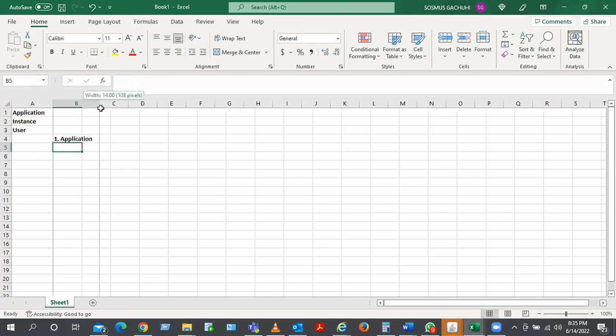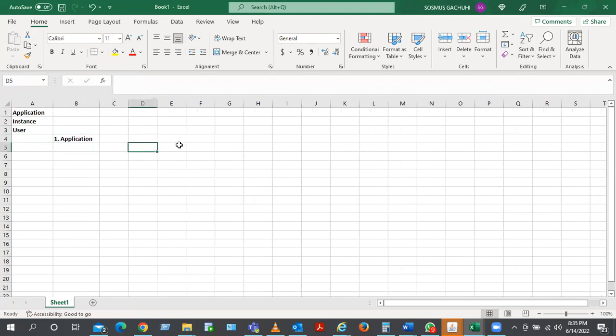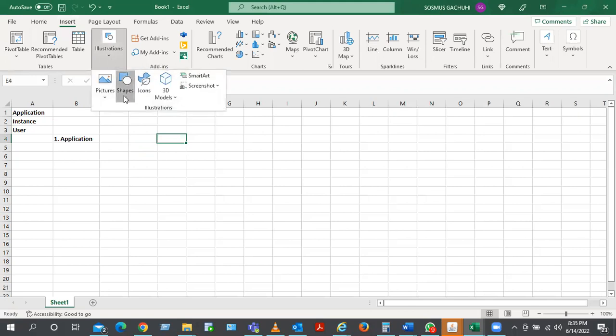When it comes to the application, we usually say we have forms. Oracle has forms. For example, let me use some illustrations here.